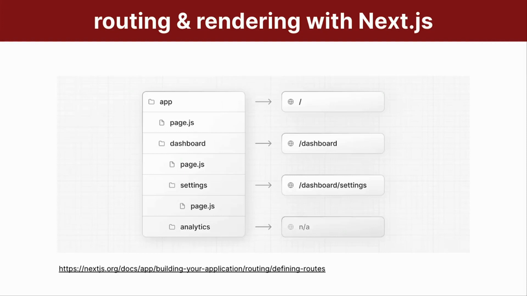So I'm using Next.js for this project. How is routing and rendering done in Next.js? Well, Next.js is actually a very progressive and very cutting-edge framework. It's actually one of the first ones to introduce server-side rendering in 2018. And defining a route in Next.js is actually very simple. You just have to add a file into a certain folder. So if I want to create the route /dashboard/settings, I add a file called page.js into the dashboard settings folder. And if you export a function from there, it will be your route.